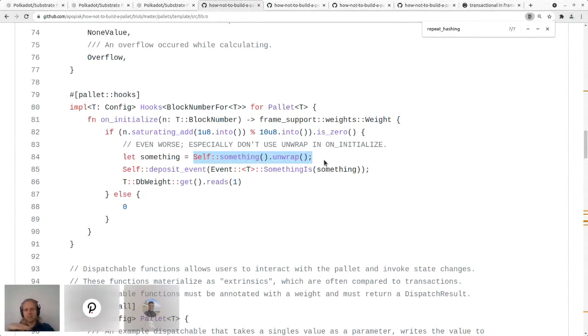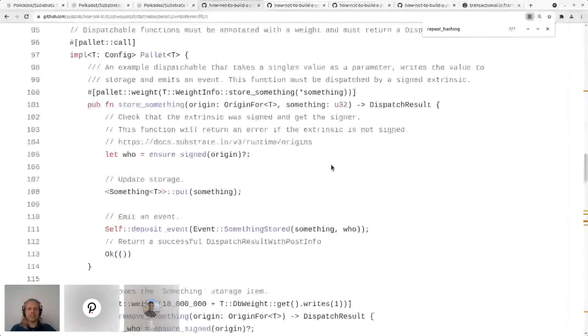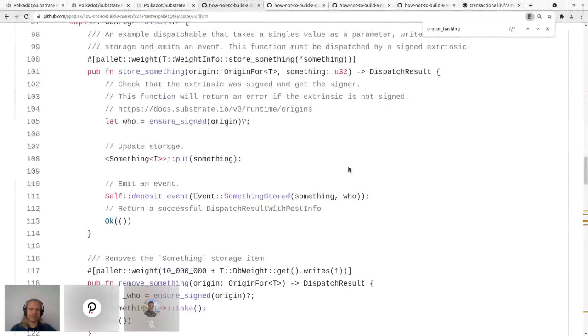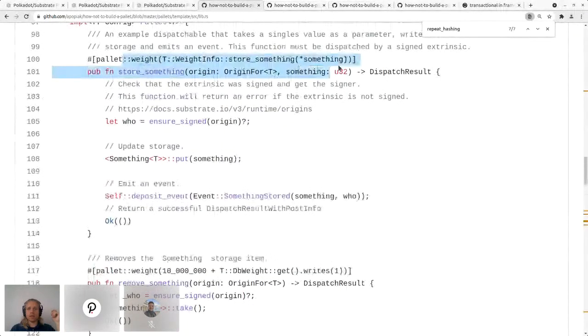You can add CI if you like to make sure that whenever you commit something or merge a PR, there's no unwrap in the pallet code, because there shouldn't be. And if you really are sure that it always has a value, then you can use expect, and then you provide some proof in the comment there why it can never fail, and then you'll be proved wrong or right depending on whatever. The next thing is benchmarking and weights.